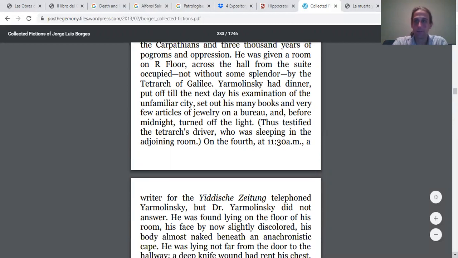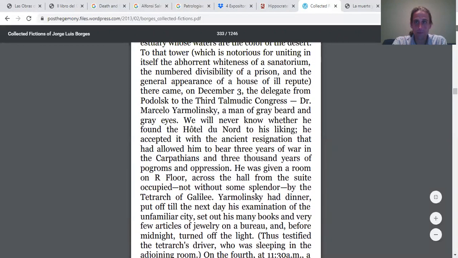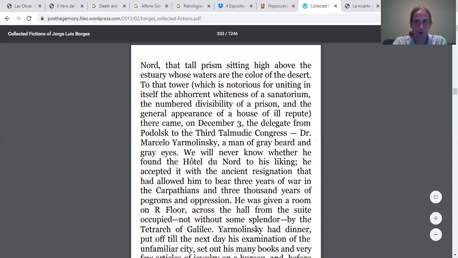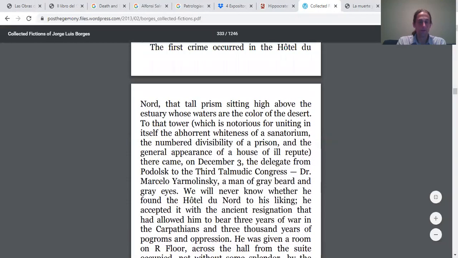Okay, so this is the description the narrator offers of the first murder. And I want to draw our attention to a few themes, a few motifs that recur in this particular section. Now, if you're reading and paying attention, and honestly, if you really weren't paying that much attention, you probably noticed that there are certain numbers that recur throughout the story and throughout the paragraph. And the most obvious and most prominent, of course, is the number 3.